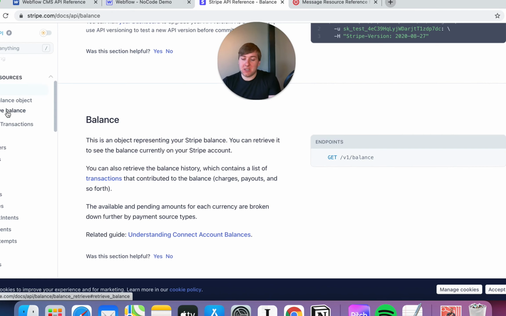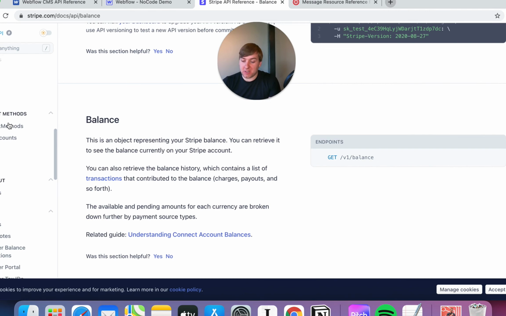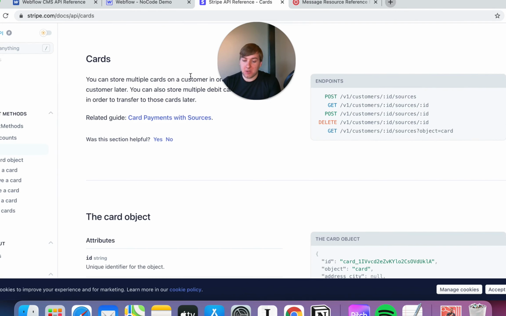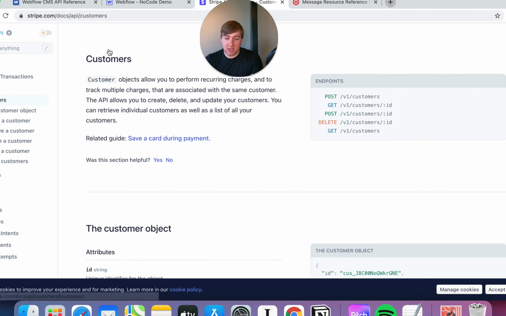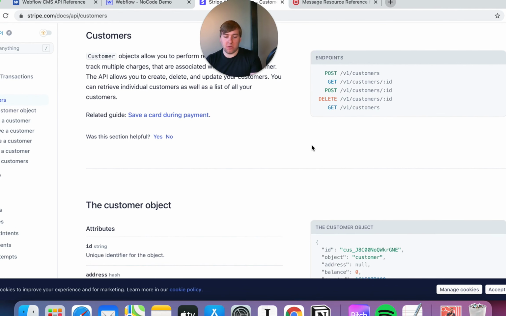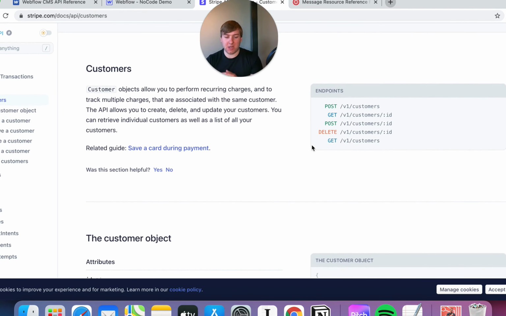And so, immediately, if we look at this API resource, some things are going to become very familiar to us. So we have, for example, this idea of customers. Let me look at that first of all. This is a little bit cleaner and nicer than Webflow's interface. You can see, without all of the programming speak, we've got a customer object or a customer table, and that lets us see who our customers are. So by doing post, we can create a new customer. By doing get, we can retrieve a specific customer. By doing post, we can update a customer.